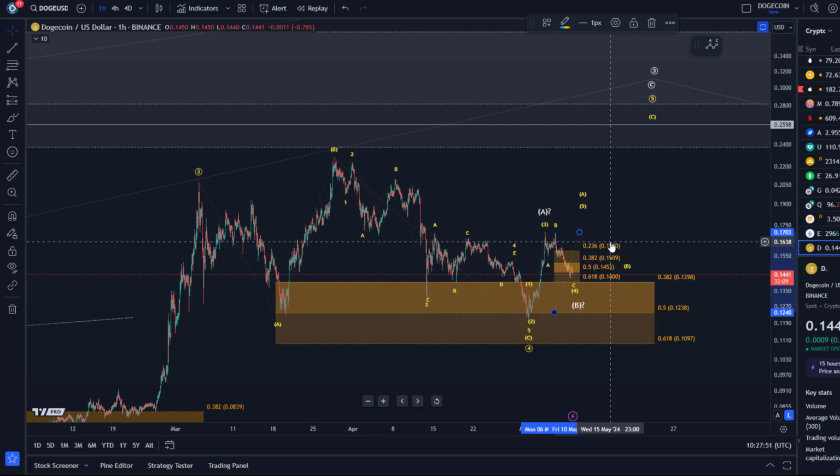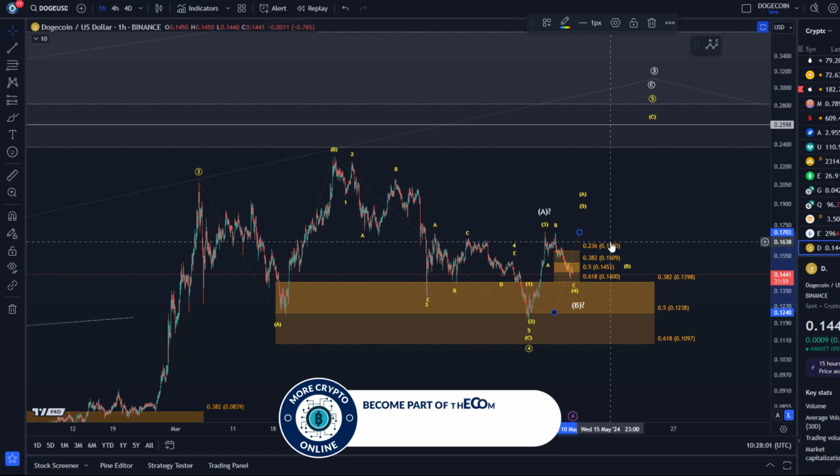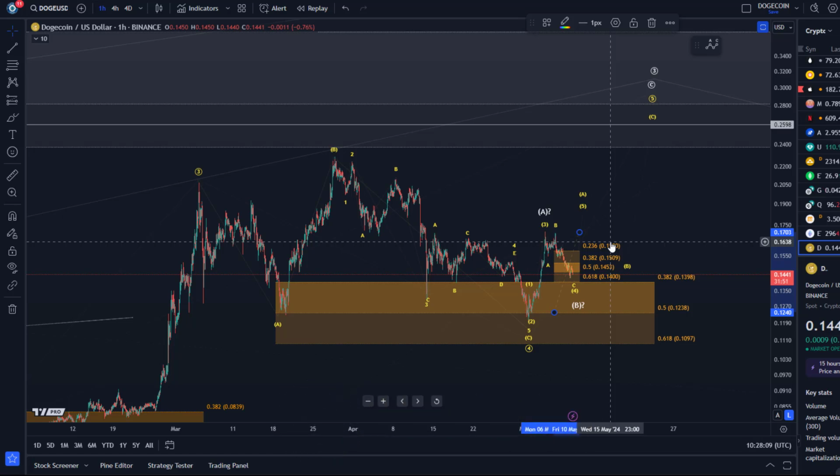So I will take this micro support area from the chart. The idea was maybe we get 5 waves up. I can leave it on there until it's really broken. The idea is maybe we get 5 waves up in an A wave. That would be a leading diagonal in this larger 5th wave. It's more reliable if we see 5 waves. An A wave is always more reliable if it forms 5, because then we can say, okay, probably the next pullback should form a higher low.